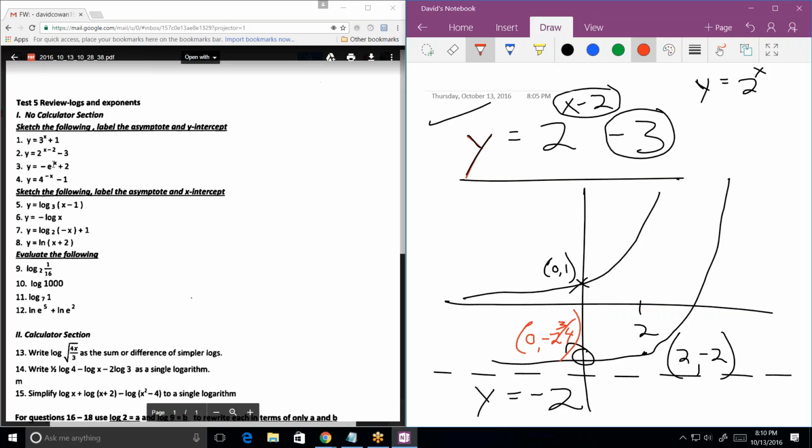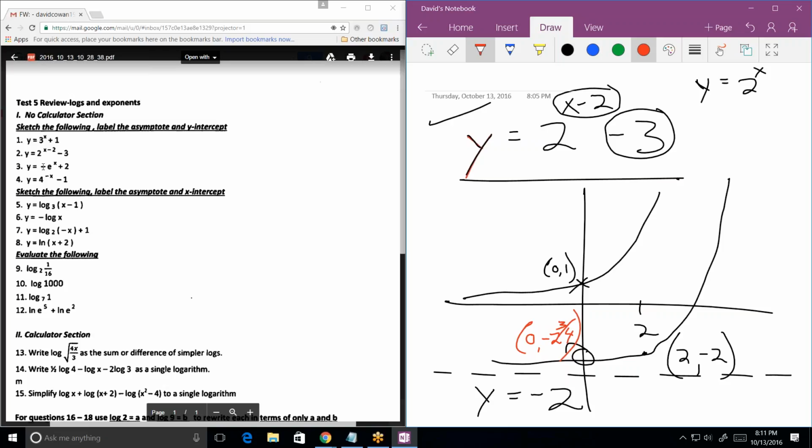And let's talk about one other thing with 3 and 4. What's the negative sign on 3 do? Vertical reflection or horizontal reflection? Horizontal? No. Anytime you're outside of the function, everything is vertical. In other words, if we go back to problem number 2, see that x minus 2? That's inside the function. That means it's horizontal. Outside the function is the minus 3. That means it's vertical.